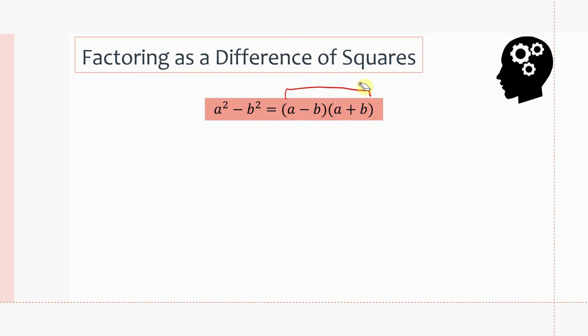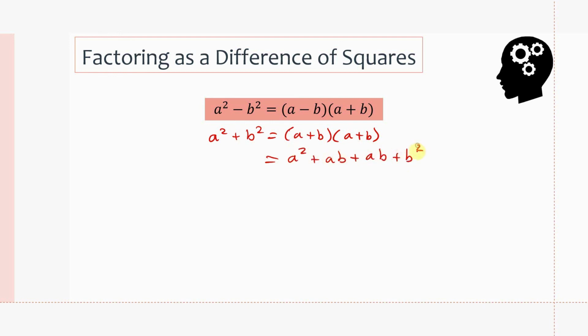The reason why it can't be a squared plus b squared, you'd think it'd be a plus b and then a plus b. But once you multiply these two binomials, you get a squared plus ab plus ab plus b squared. And then you'll end up with this weird term in the middle of 2ab plus b squared, right? It wouldn't be this, right? So you need a negative sign, not a positive sign.